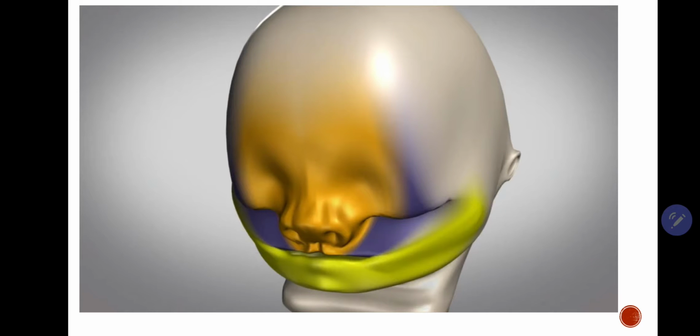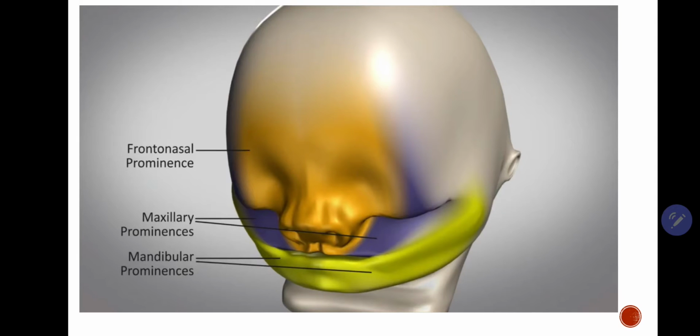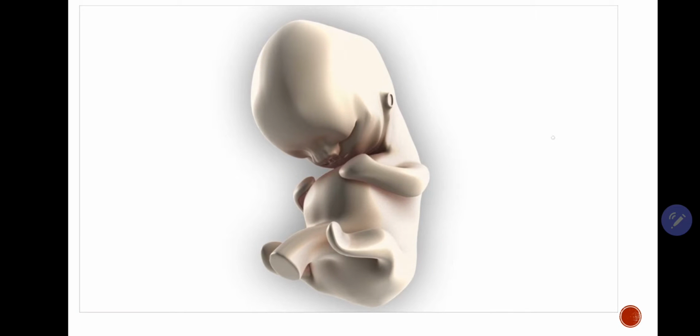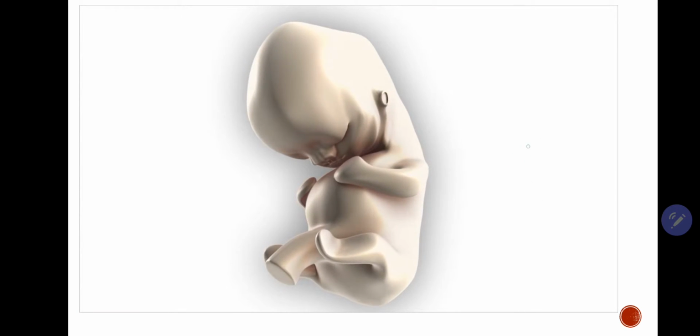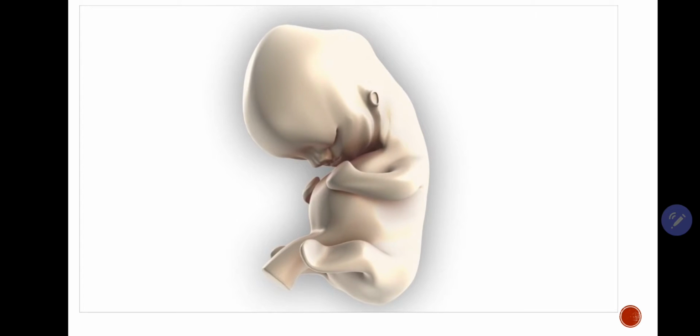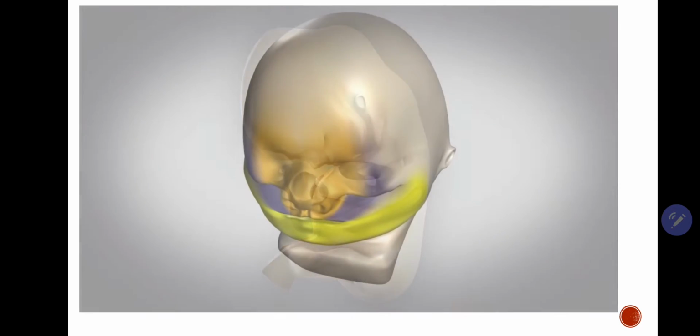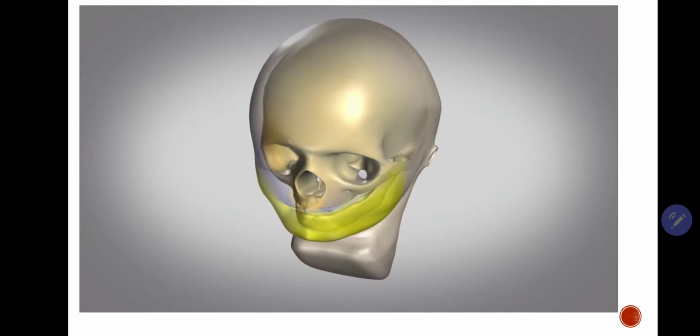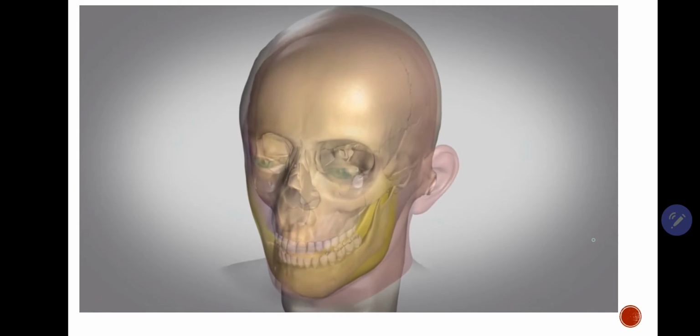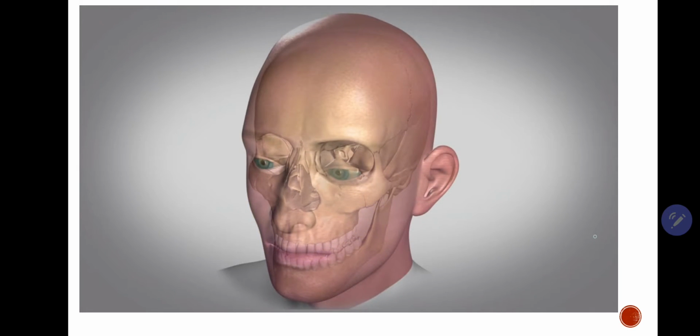In this flurry of activity in the first 7 weeks after fertilization, the 5 facial prominences give rise to the formation of the forehead and sides of the face, middle and sides of the nose, the philtrum, the upper lip, the palate, and the lower jaw. By the 7th week of human embryonic development, most of the facial structures can be observed. In the next few months of development, the initial cartilaginous skeleton of the face is replaced by bone, and there is an overall increase in shape and size of the different structures of the face. From childhood to adulthood, the face continues to develop through further growth and remodeling.